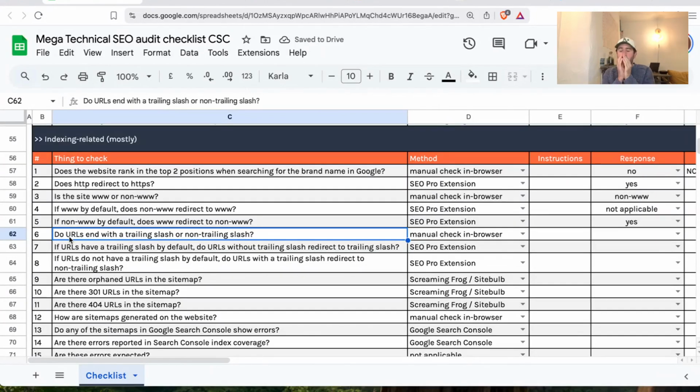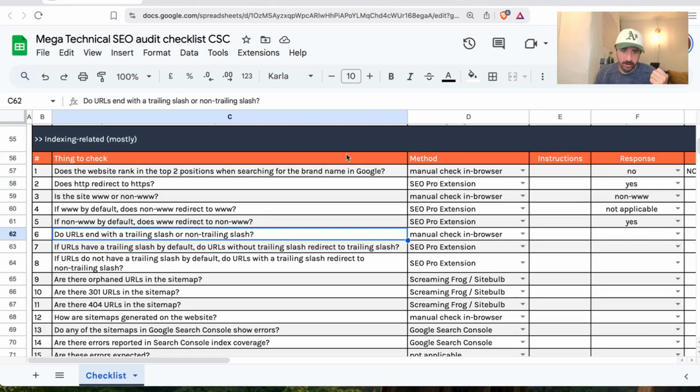And this is really important, by the way, because these are all different parameters of a URL, but with all these differences, Google treats them as different pages and different websites. So if you have a trailing slash or a www that isn't redirecting, it's creating two versions of a page, basically, which is not good. These are all counted as different pages by Google.